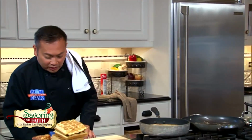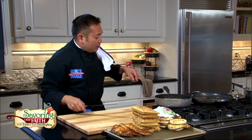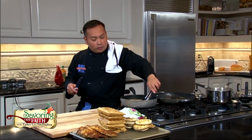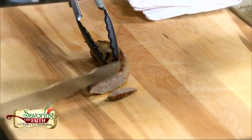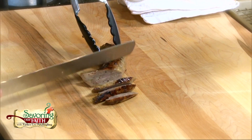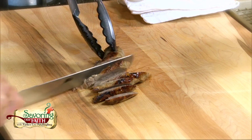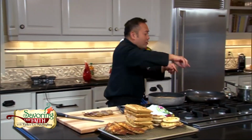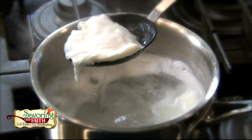So let me start assembling some of this. Moving this out of the way. You can see I've basically got everything ready here. Let me get this, because this was working with this. And I'm going to just cut these sausage on a bias. Oh my gosh, look how beautifully that is. That's cooked. I'm going to cut them long ways too, okay? Again, on a bias so that we can get these fanned out on top of the English muffins. While that's happening, I know this is done, so I'm gonna pull you eggs out.